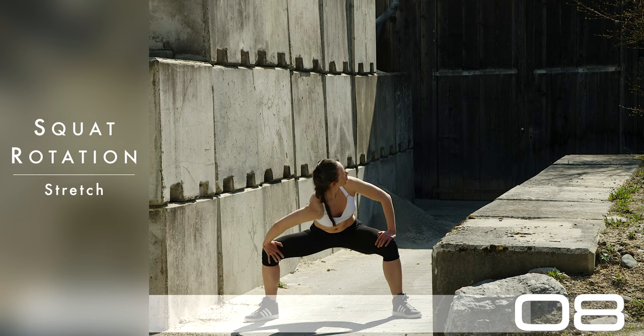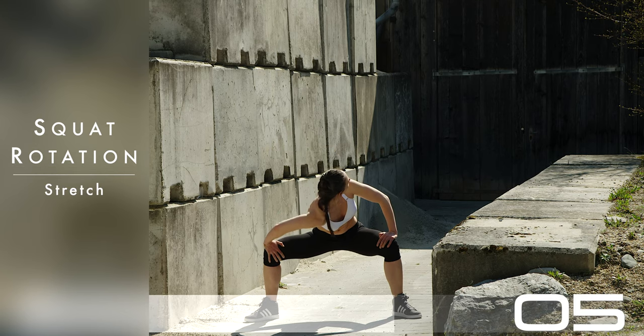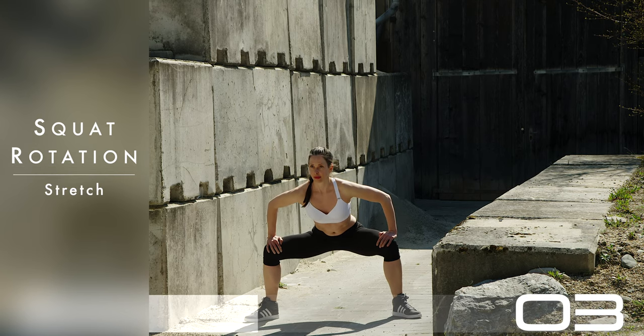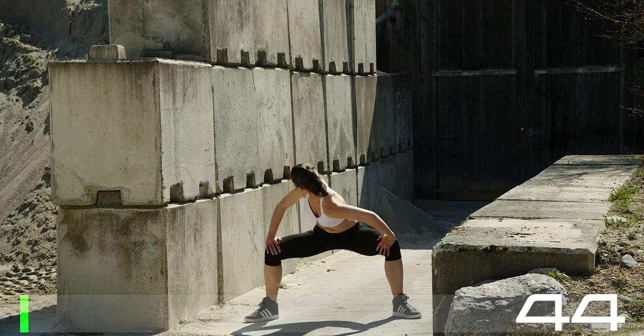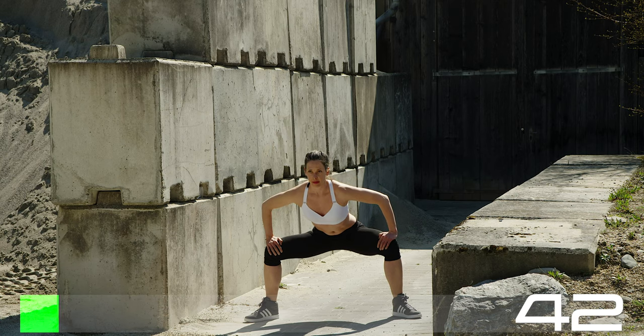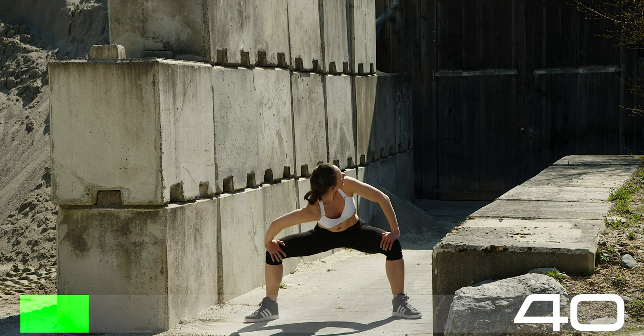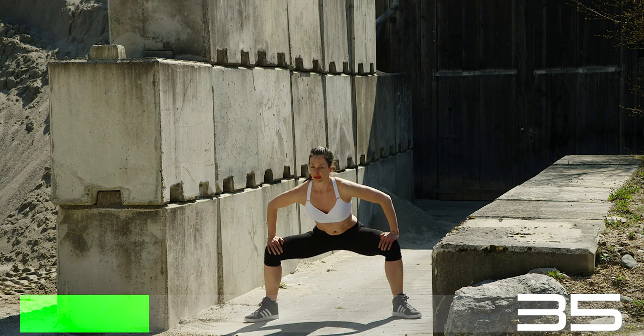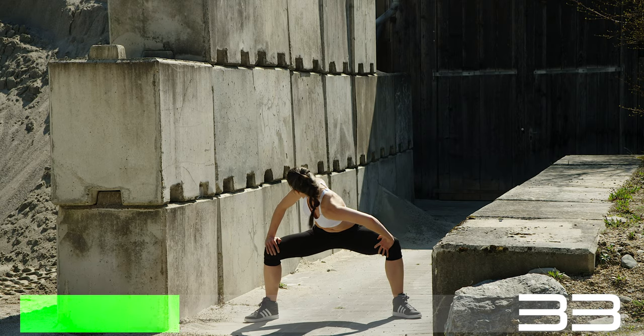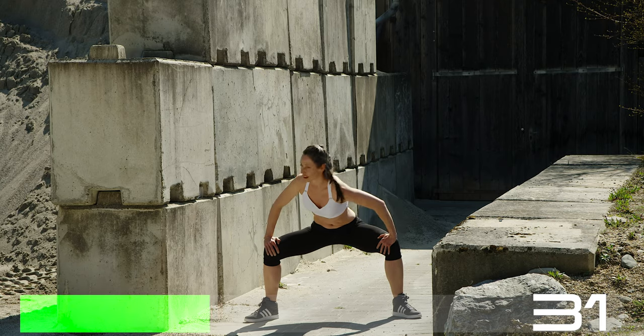And we continue with nice little twists in a wide stance. Bring your hips as low as you can, push those knees out, then bring the hands onto the inside of your knees and twist around. So I want you to pull one shoulder down and the other one up, and then change sides.